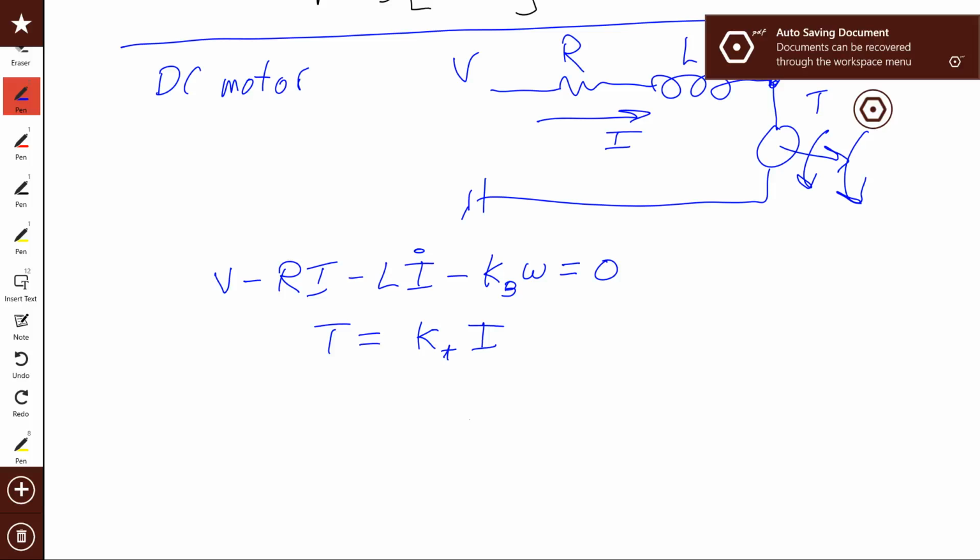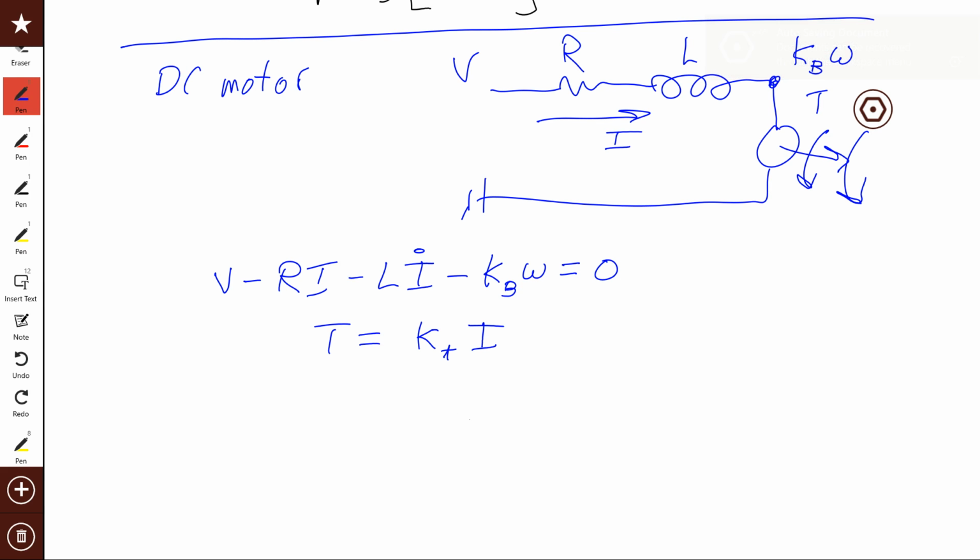So now you're right. Eventually I'm going to come down to a voltage and a speed because that's what I want. But that's not what that equation tells me. That equation is going to tell me the I. I'm going to take the I, stick it in here, and I get the torque. That's where I'm going to end up, right? Torque on the vertical, not voltage. Torque on the vertical and speed on the horizontal, right? Motor curve. Okay. So first thing to do, step one, find out who's the variable that I'm going to solve for. Last time it was theta. You remember that? Okay, so it's I.